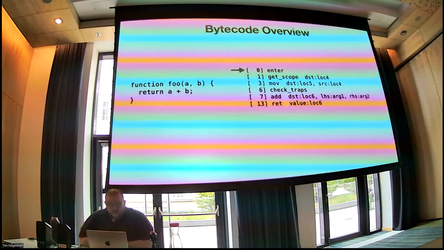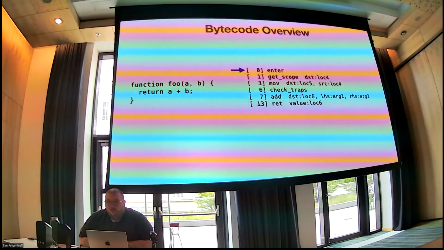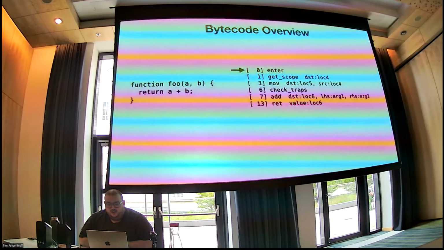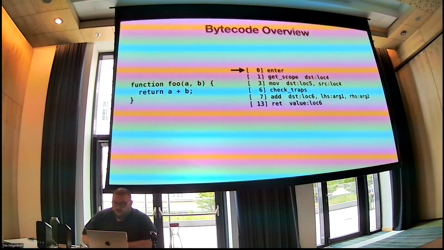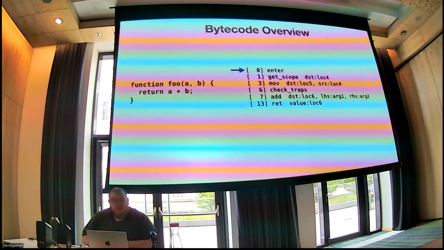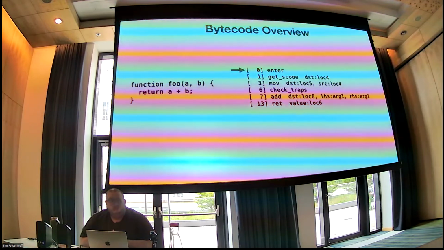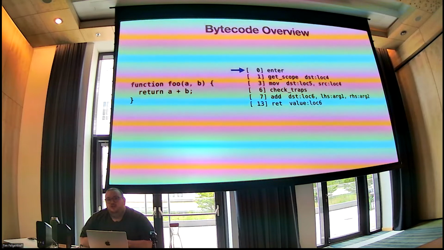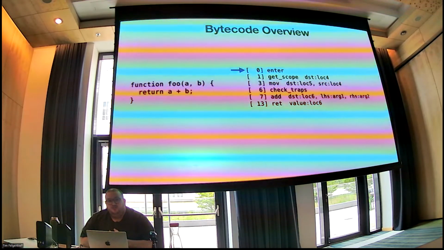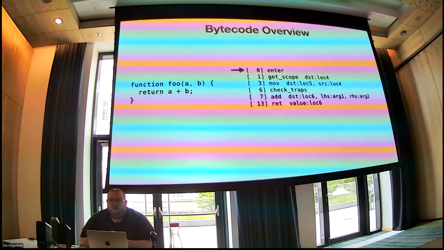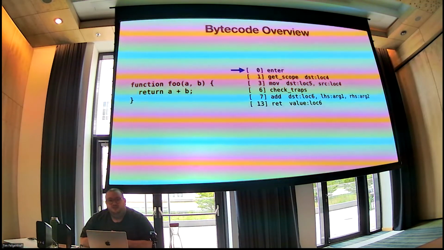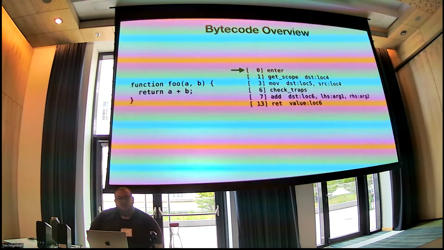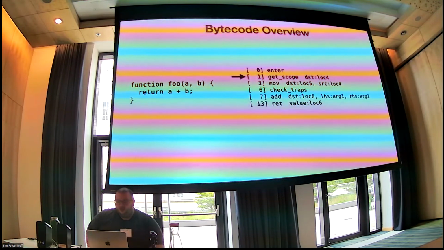So let's walk through what this program does, just to understand a little bit better how our bytecode works. The first 4 instructions here are really what we emit for the prologue of every function. The enter bytecode just initializes certain locals to undefined. This is to support the JavaScript var semantics, where var is hoisted to the top of a function, and they all need to be initialized to undefined. So we do that with just 1 bytecode.